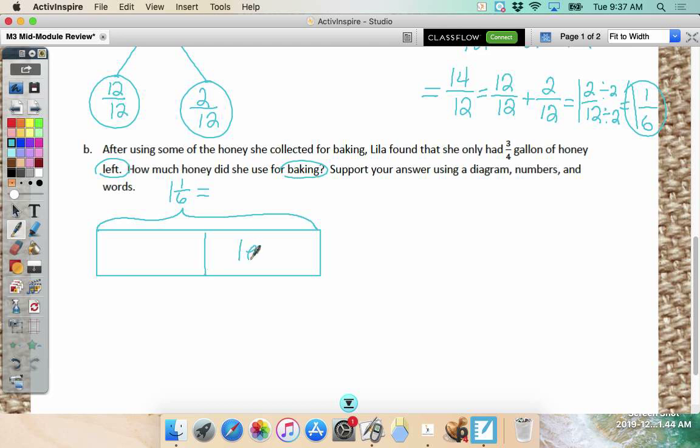Now, she had... She used honey for baking, and she had honey left. Am I missing anything? So two parts. She had honey left, and she used some honey. You agree? Yeah. Kind of like the lawnmower and the garden question from yesterday, but we don't have to add it together. So where will I put the three-fourths? On the left. Very good. It's left. So what goes under the used? The question mark. So this isn't add it together and subtract from the whole. This is subtract from the whole, or the total, isn't it? Yeah.